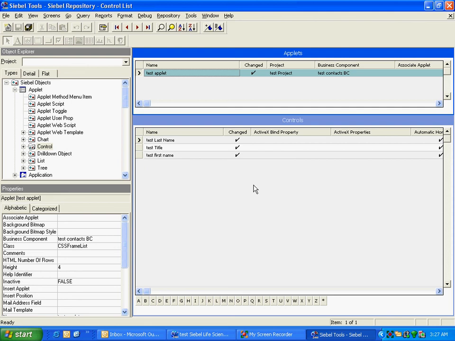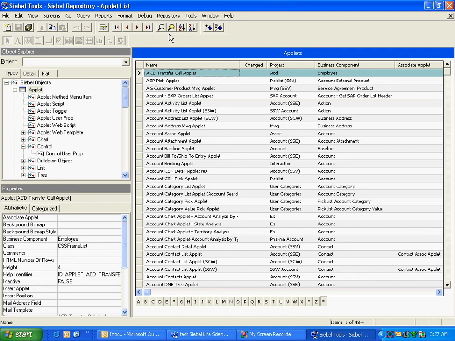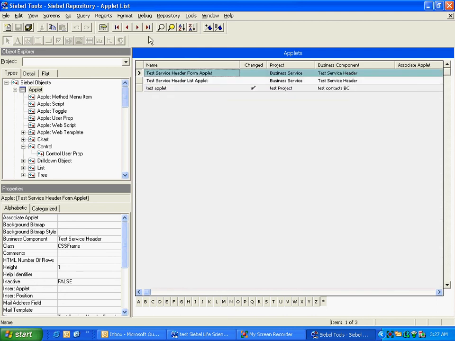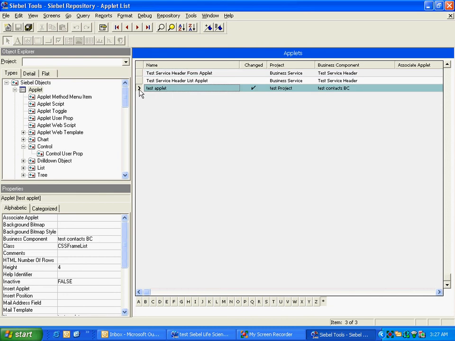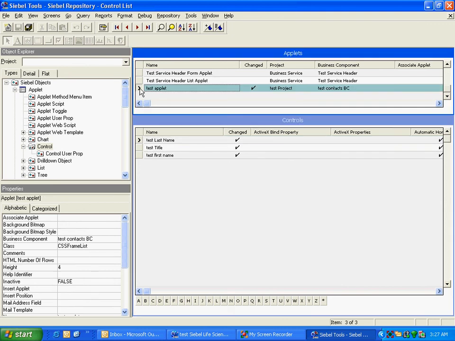Wasn't it supposed to suggest me? It used to suggest me. Anyway. Yeah, these controls have been made a part of it, but they are not on that applet yet. That's what I know for sure.